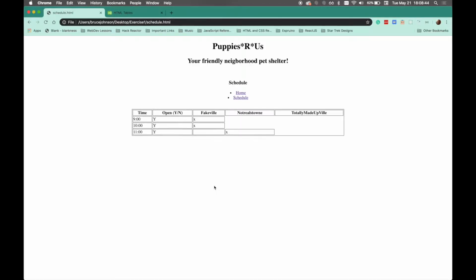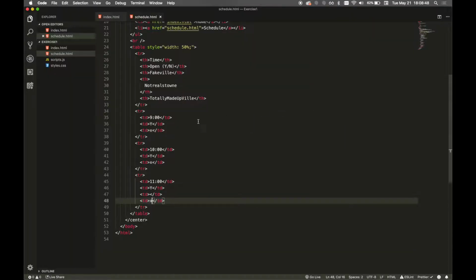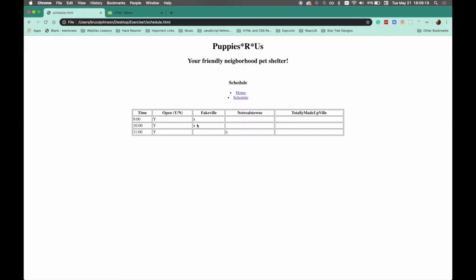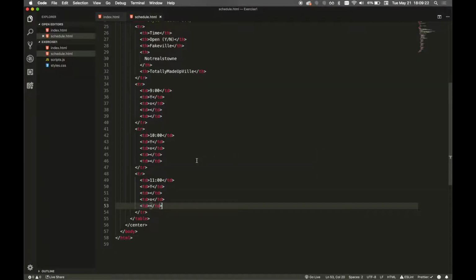So now, if you look over here, that has data, the rest of them don't. Let's make this a little bit better, and we're going to make these blank. So there we go. We've kind of got our grid going on. And let's say in this next place, let's copy this row, right?